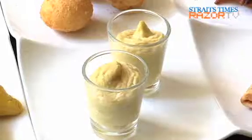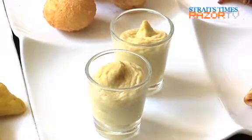So, based on our durian pengat, I thought it would be quite nice if there would be a crispy structure to it, because there the waffles are quite thick and spongy. So I wanted to make a nice thin crispy waffle and wrap it around the durian pengat, so you have the contrast of smooth, creamy and crispy. Okay, I can't wait to try it.